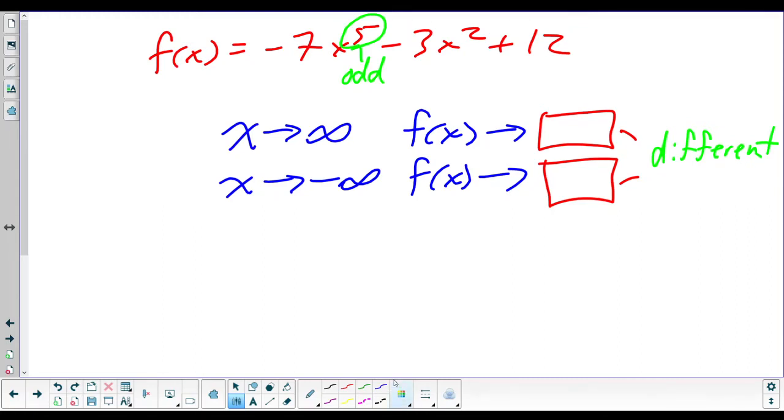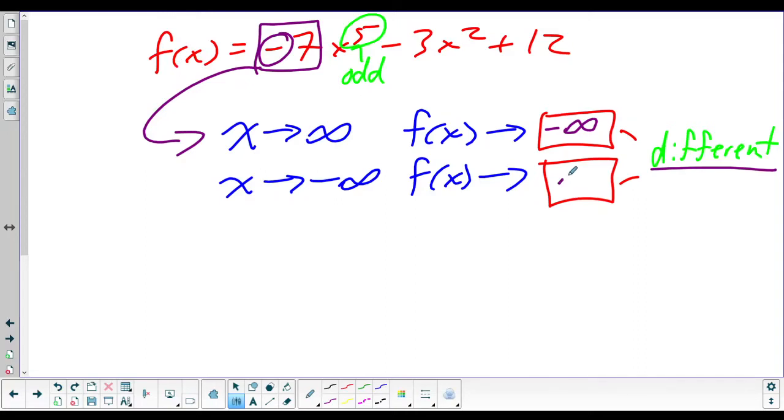So, if they're going to be different, let's figure out what they are. We know they're going to be different because of our exponent being odd. Now we look at our leading coefficient. It tells us the positive side of the x. Because our leading coefficient is negative, as x goes to positive infinity, on the right side, we're going to go down and go to negative infinity. This one's negative infinity. They have to be different. So this one is going to be positive infinity. And there you go. That's just an example of odd. I just want to make sure it's in there so that you guys don't get super confused if you don't see it.